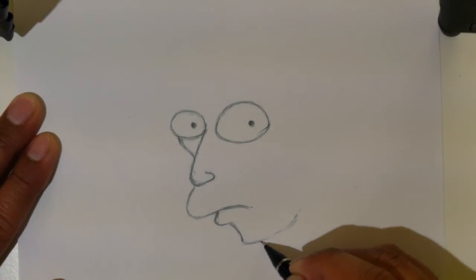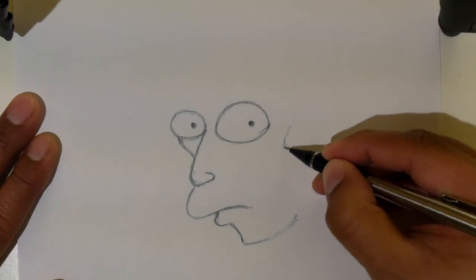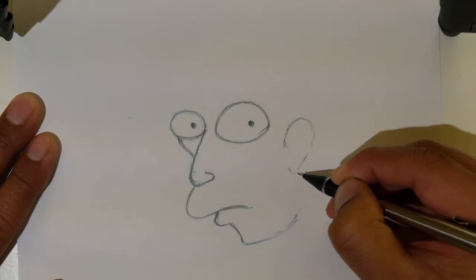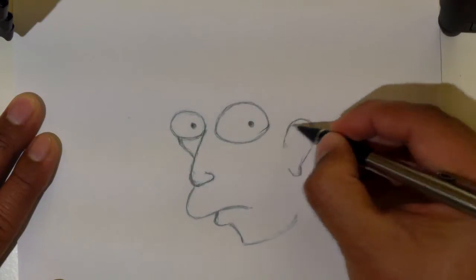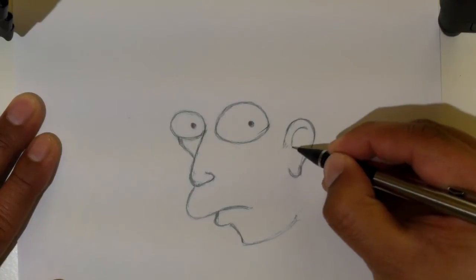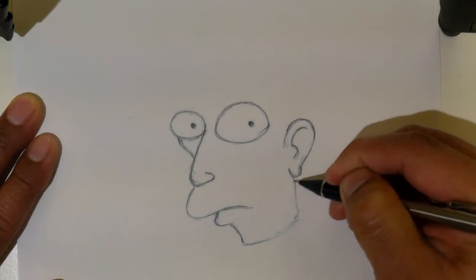So he's got a little neck here, make room for his neck. And then his ear, he's got a full-on ear, so you just have to think, okay, full-on ear, like a regular human ear almost. I'm not sure if he's based on a specific character, but if so, let me know. The way I did the ear, I just take half of what I see on the eye and try to eyeball that and then draw the ear out. Just follow it out as for Skinner. And the back of the neck comes down, a little bit of an arc, but not much. Just give it a little bit of character.